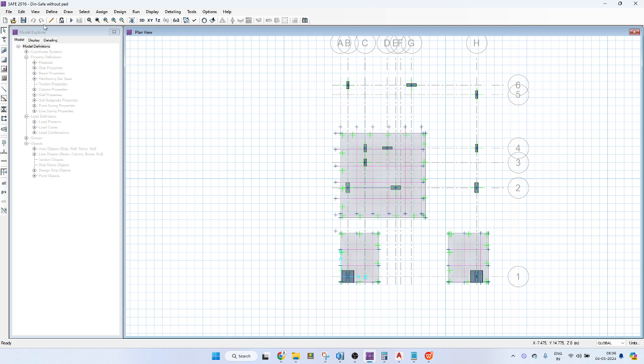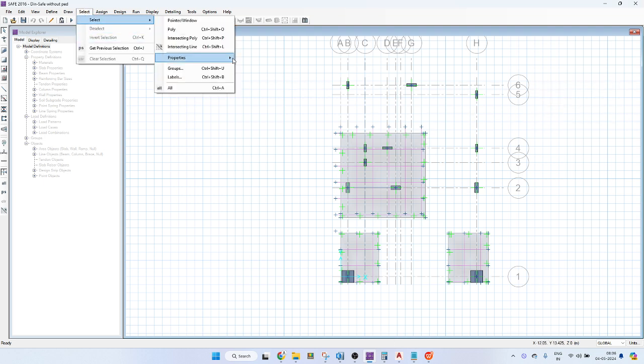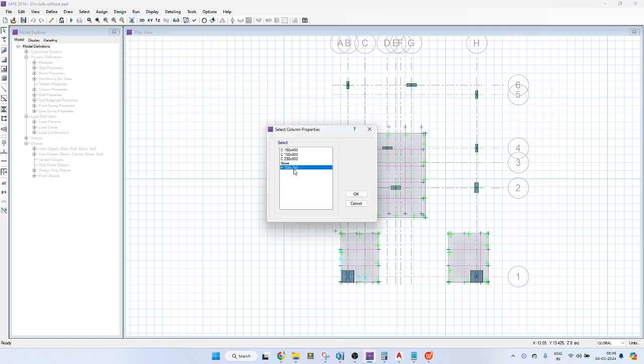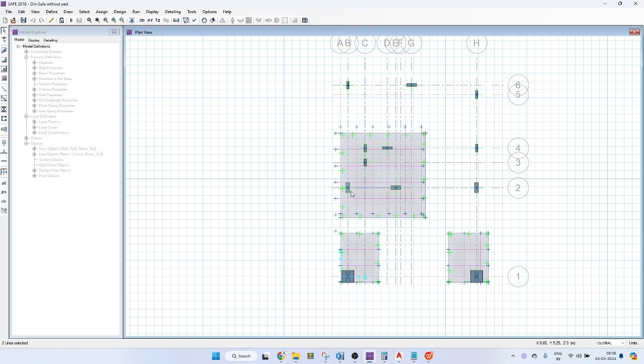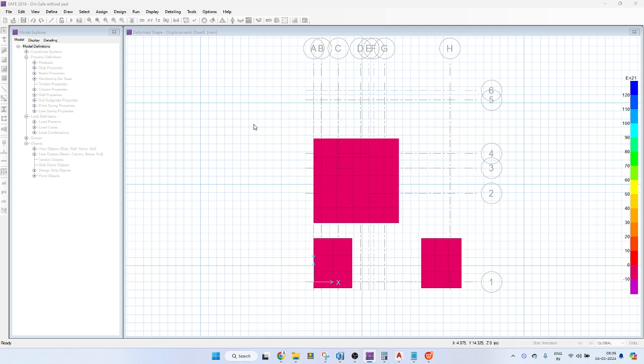So now let's remove this pedestal. I'll go select properties, column properties, and delete it. Two lines are selected, delete. Now I'll cross check.